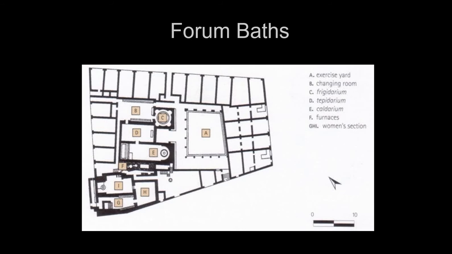It was also a place where you could enjoy a bath. Romans loved bathing. Bathing was a very important part of Roman life, and anyone for a small fee could go and participate in the baths, and you could get clean. Baths had exercise yards, so they functioned in the same way as gymnasiums did in ancient Greece. They had hot caldariums, which were places where you could sweat out, like a sauna. And then they had frigidariums, where you could splash cold water on yourself.